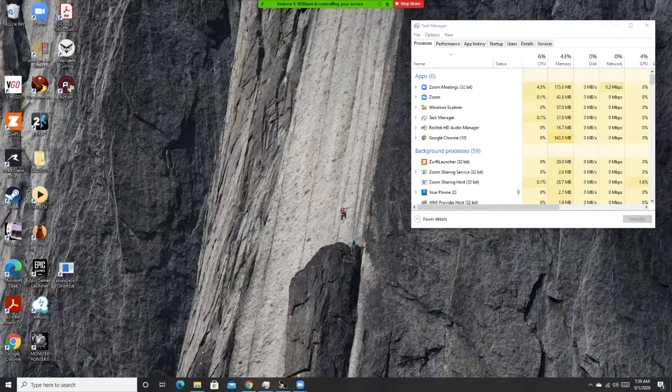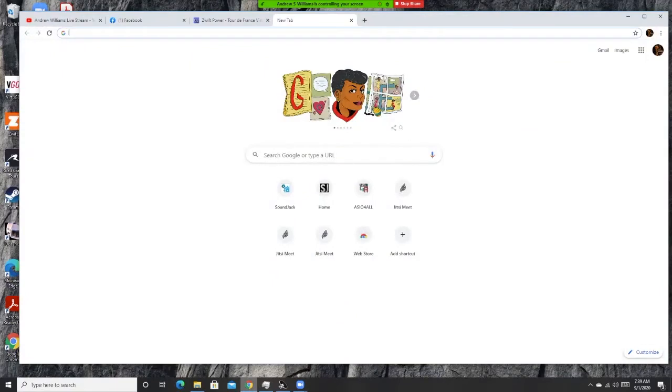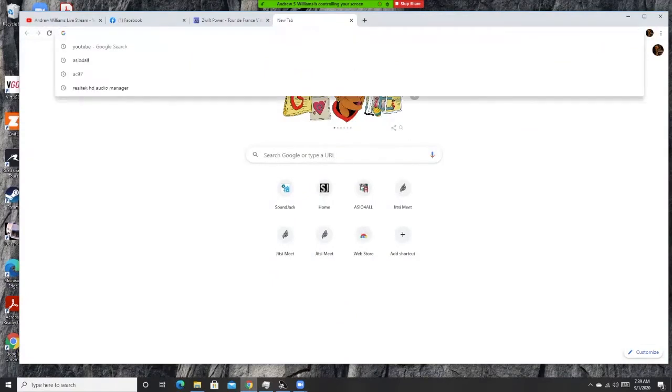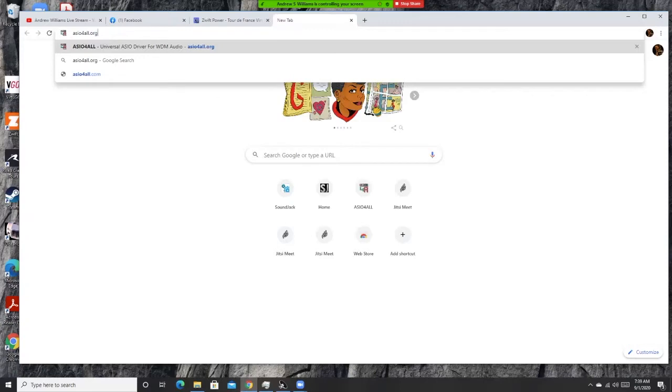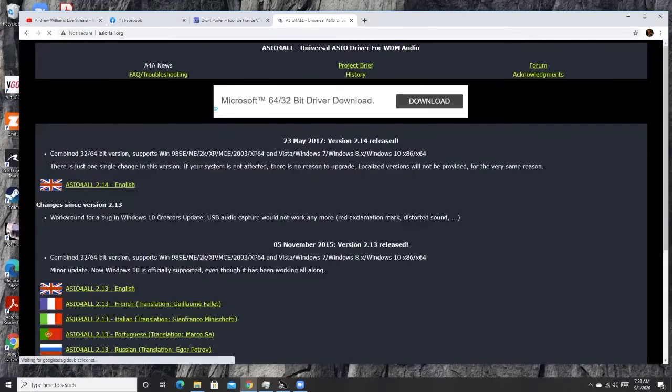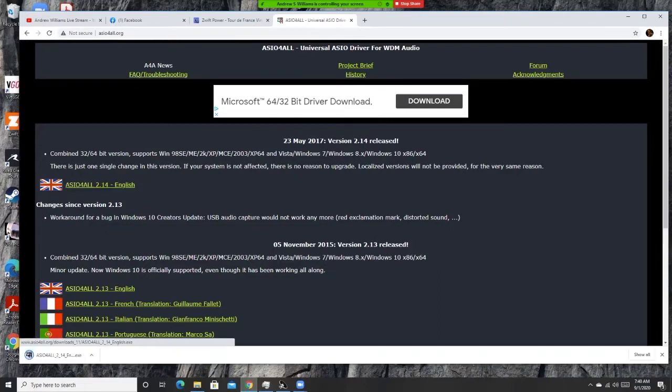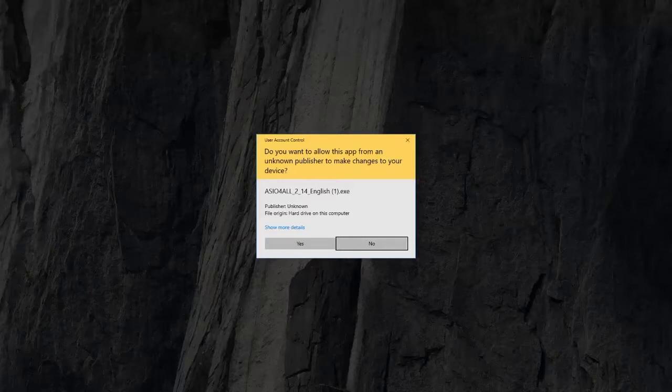The first thing that you're going to have to do is acquire a software package called ASIO4all. ASIO4all.org is where it's located. And when you go there, it takes you to a very simple website where if you click this, it downloads an executable. When I double click on this, it opens up this installer file, which you're going to then follow the process of installing it. Now, I already have it, so I won't be installing it now.